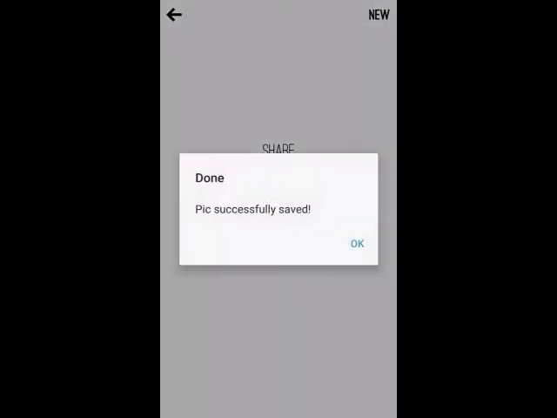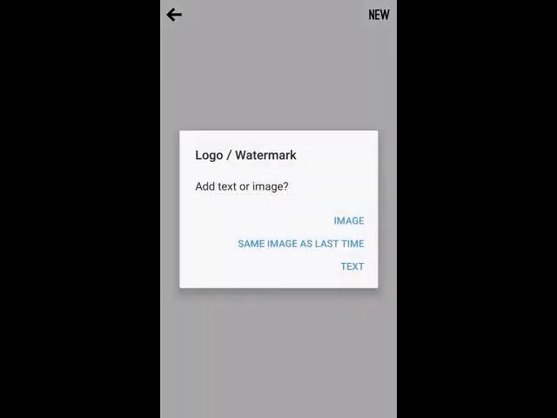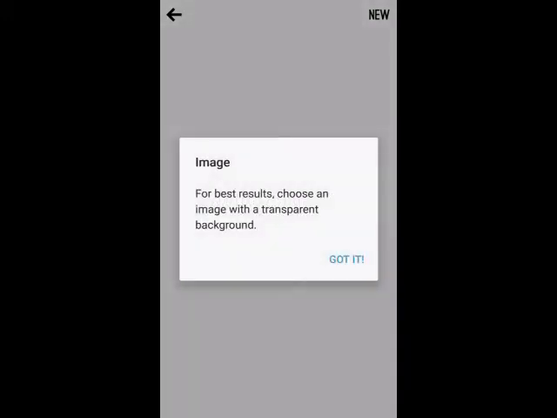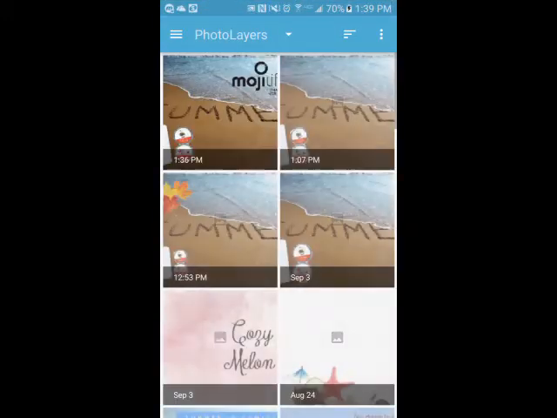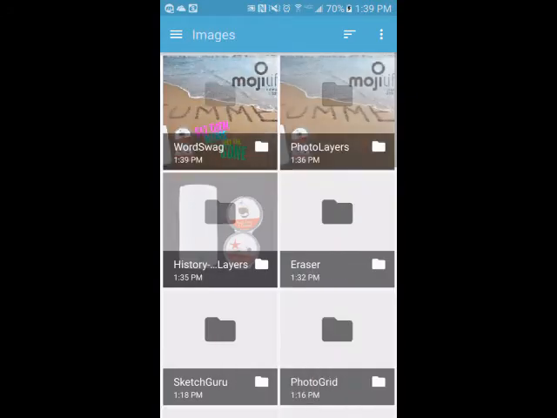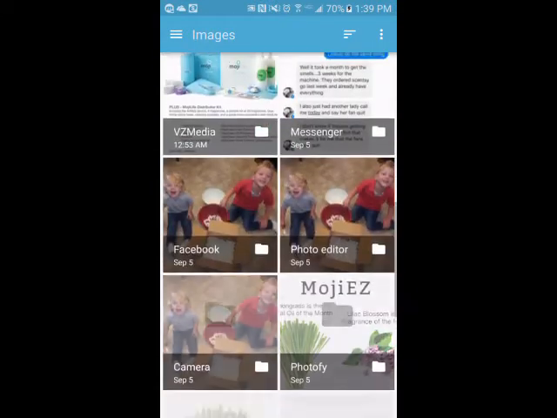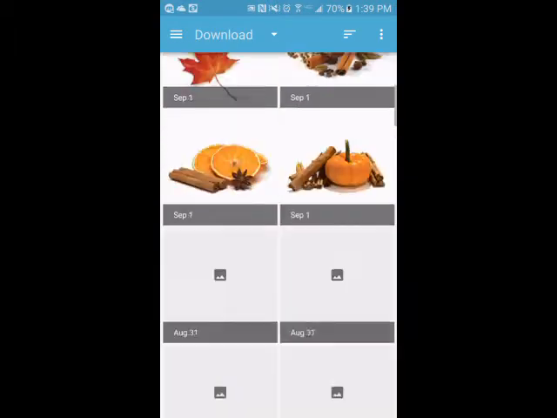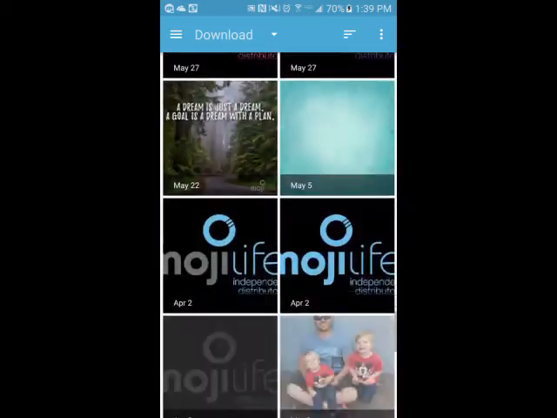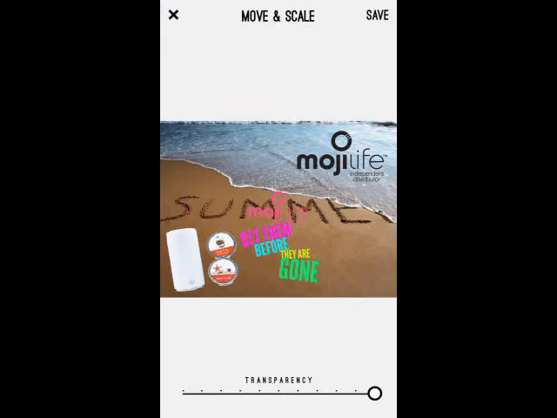You could re-swag it. Let's say you used a photo that you didn't put the logo in already. You could re-swag it to add more words, or you can add a watermark or a logo, which would be like we just did in photo layers. So you would go to your downloaded logo. Let's choose the pink one this time. You choose the logo and you can move it around just like we did in photo layers.